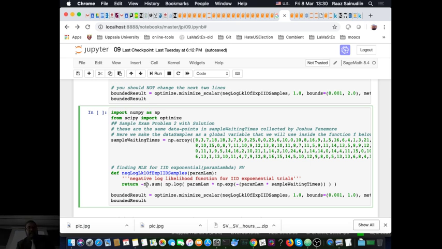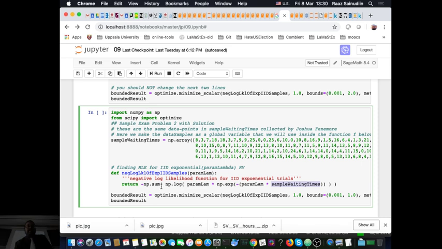You have to write down the negative log likelihood function. So you know what that is. You just take the logarithm, sum of the logs, and you put in the likelihood for one of the data points. So this is lambda e to the minus lambda times x. But because we're doing everything in array arithmetic, np.exp gets applied to every term. This multiplication, param lambda is a scalar, and when I do this asterisk, it just multiplies the scalar to every entry in this big array. Because I've made this a NumPy array, it's like MATLAB. So you just have to slightly think in array terms, and then you're done.